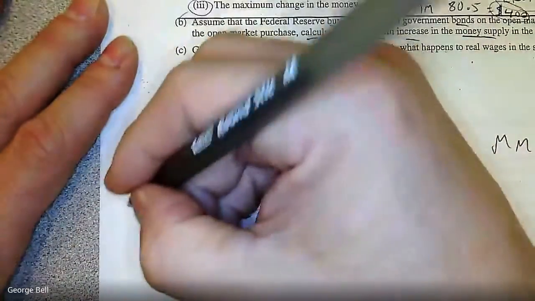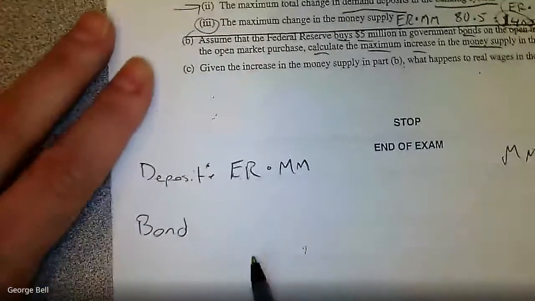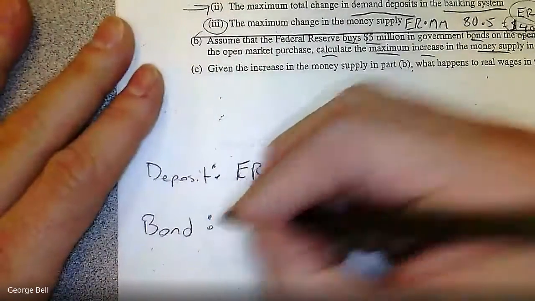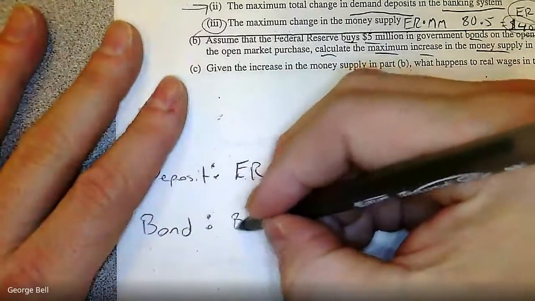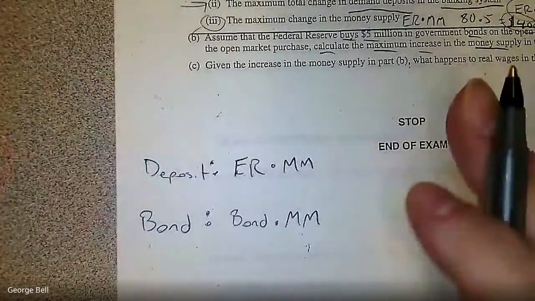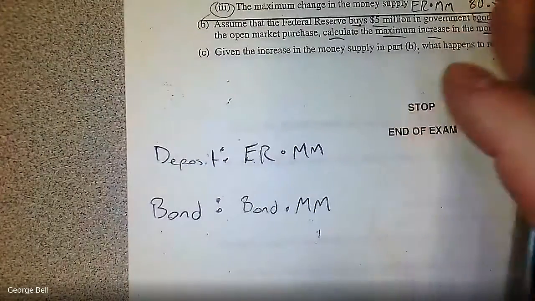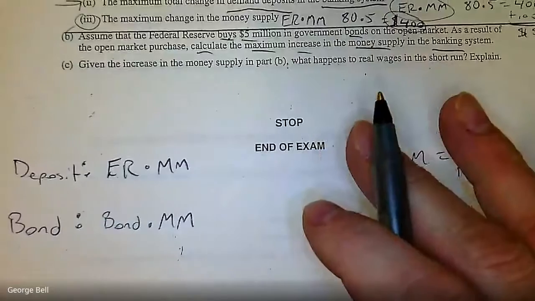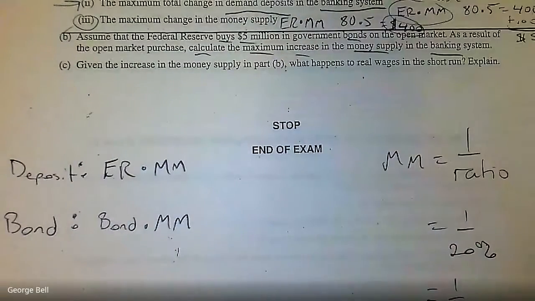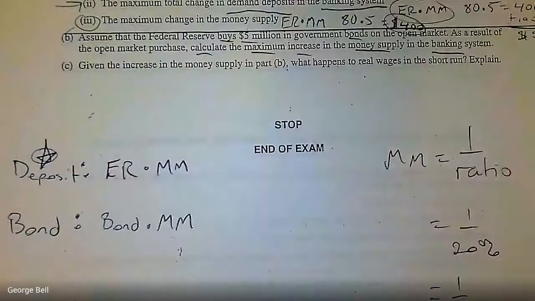But this isn't a deposit, this is a bond. When the Fed jumps in with a bond, that means they're literally snapping their fingers, poof, and they're producing that money out of thin air. They're printing the money. So we have to take the full bond times the money multiplier. This right there is the biggest confusing thing for all students in this minor unit. Inevitably, students will get confused when to multiply by the bond, when to multiply by the excess reserves. And this is easy. If it's a deposit, you're probably going to use the excess reserves. And if it's a bond, you're just going to use the full value of the bond.